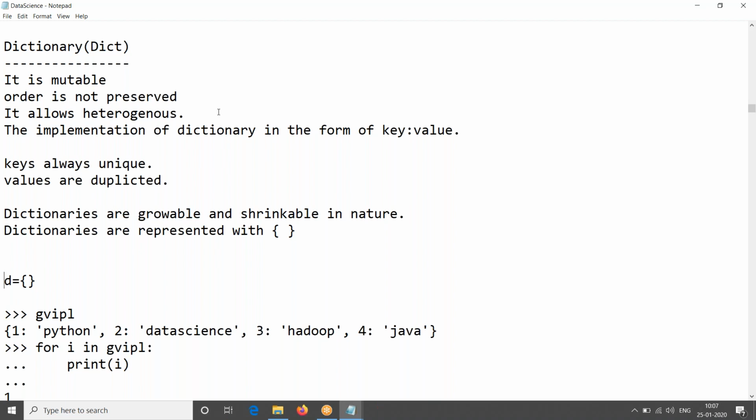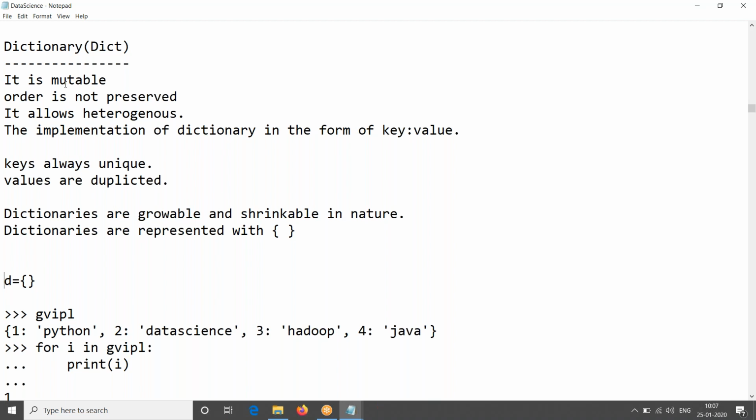So now, dictionary. What is a dictionary here? It is mutable, same as a set actually. Set and dictionary are almost similar. The only difference is that a set is used to store independent elements or independent objects, whereas a dictionary is used to store data in the form of key and value pairs.